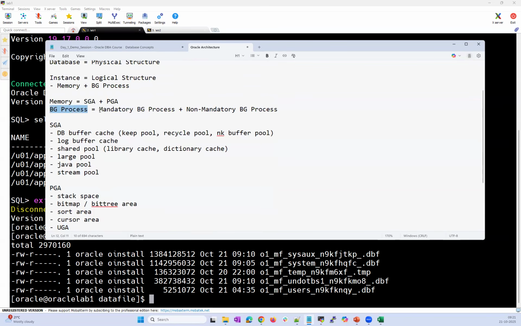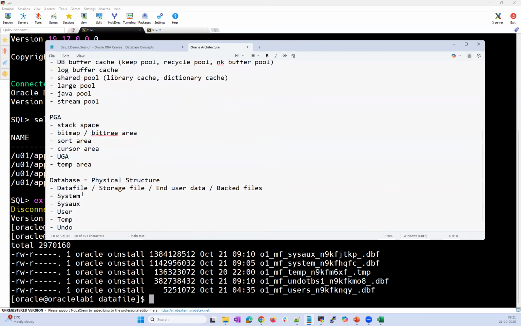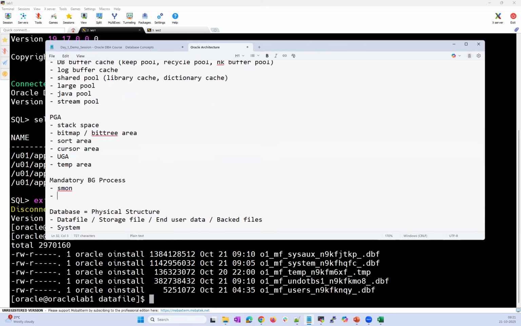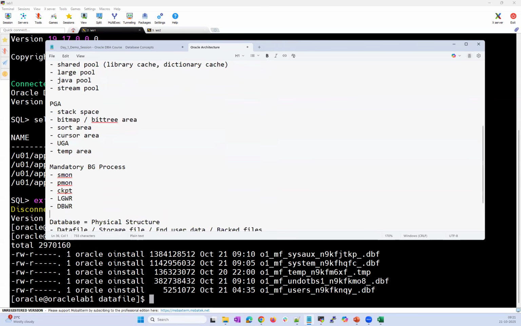Right, and this background process, we have a mandatory background process. Mandatory background processes are your SMON, system monitor, and PMON, process monitor, checkpoint, and your LGWR, log writer, your DBWR, database writer.